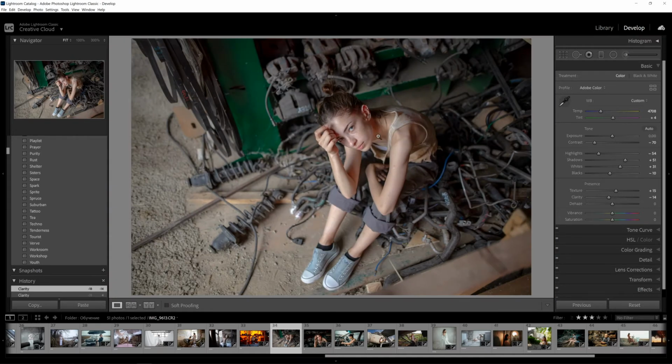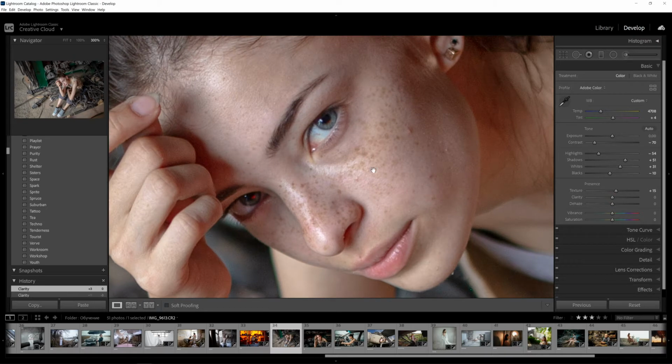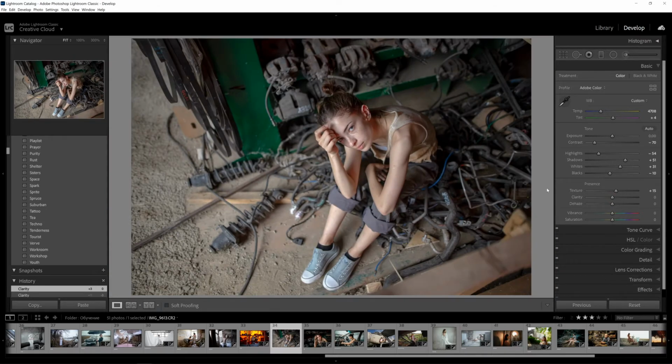I decrease it by 10, or maximum 20 points. I assess this by eye. I look at the skin tone softening, and I stop when I think it is enough. I think we will not even apply it for this photo.